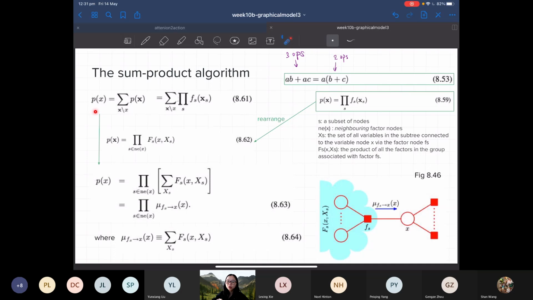Remember, we would like to evaluate marginals. Assume the joint probability we have is P of the vector X. We would like to sum over all the other dimensions except the variable in question, called little x. Remember our factor graph representation: this is equivalent to summing over all the other variables of the product of factors, where the product is over the different factors.